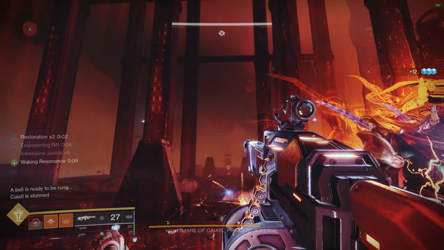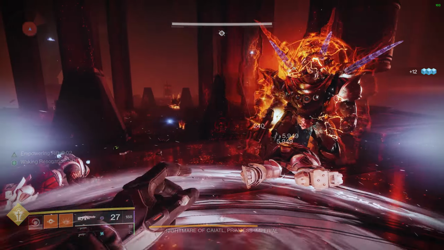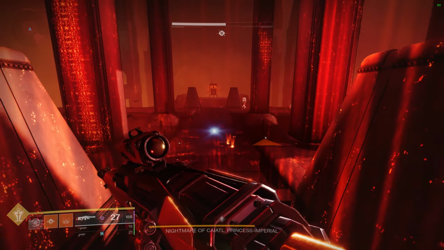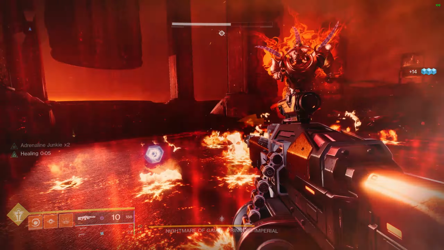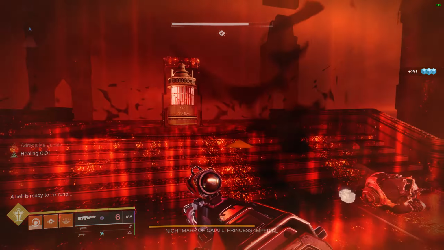So I baited the stomp. I went ahead and stunned Caiatl. I'm kind of focusing on trying to get those Incendiors on the opposite side down so that they're down when I'm ready to ring that bell. Let's take out some of the snipers as well. Let's see where Caiatl's going for the next bell. Looks like she's going straight across. I'm going to head over there and be prepared for that.